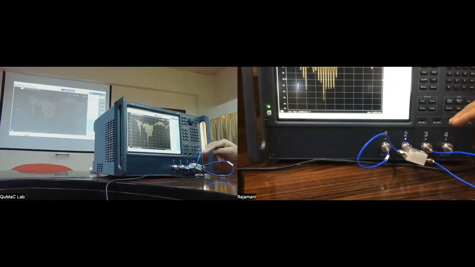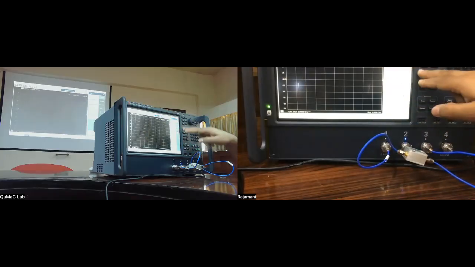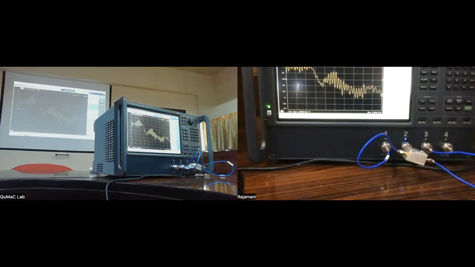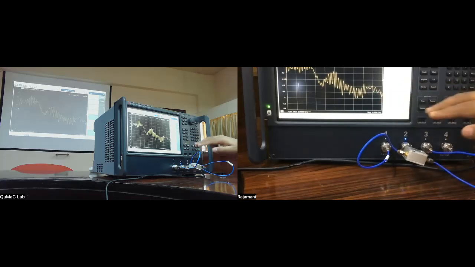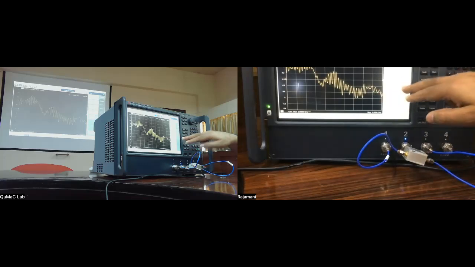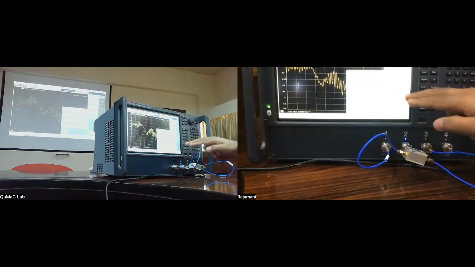So now let's look at the transmission to one of the ports. So the destination is 1 and the source is 2. So I'll measure S12. We auto scale that. And so we saw this earlier. It's roughly 4 dB and it goes up to something like 4.8 dB at 10 gigahertz. I will put this to memory. And now I'll compare this with the second output port, which is now 3. So I need to measure S13.